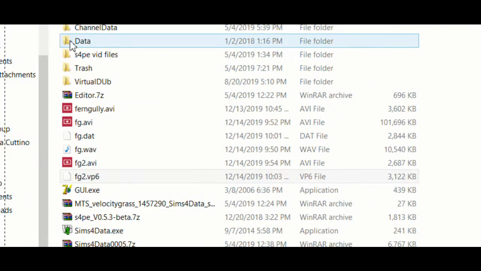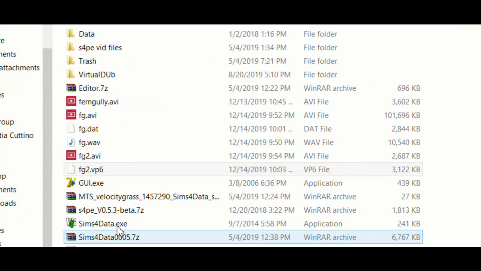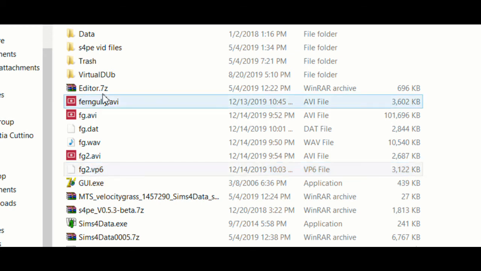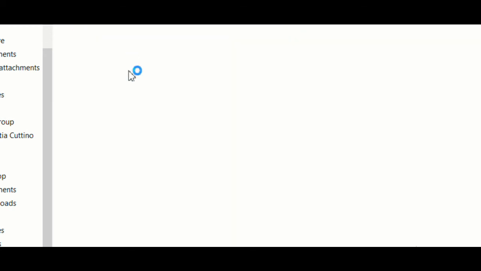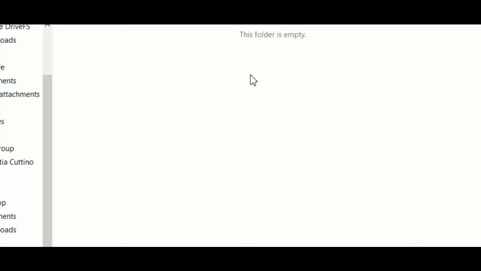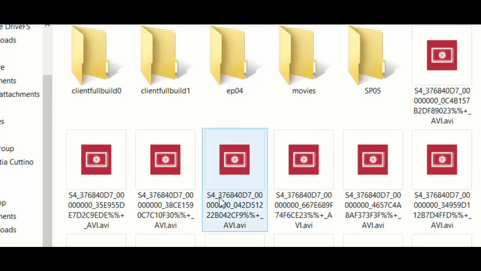Okay guys, so now that we have our file, we already went through the client instance ID to figure out what we want to do. So now we're going to replace the instance ID of this. Once you have your instance ID, I'm going to go into the folder where I have almost everything. Like I said, I'm still in the process of doing things.